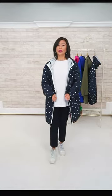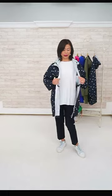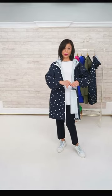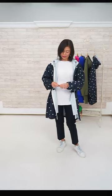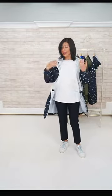Yeah, but I like it when you've cinched it around the waist, because then it fits perfectly. I just wanted to show how it fits if I lose something, but you can still do everything. This is nice, I like this kind of thing. I like that too because you can change the look of it. And they also have it in the hood. Very nice.